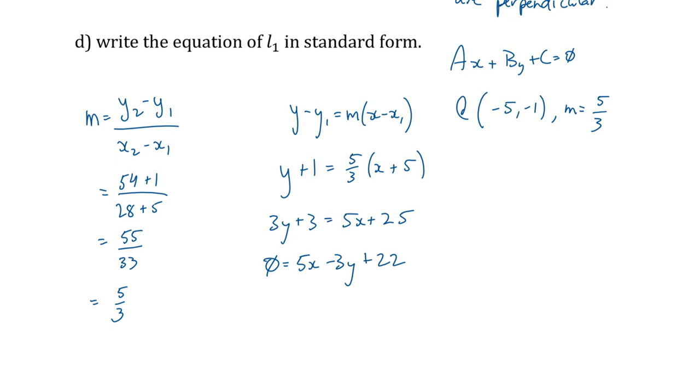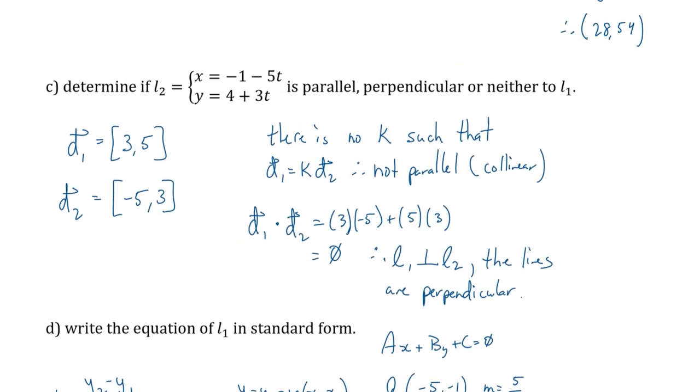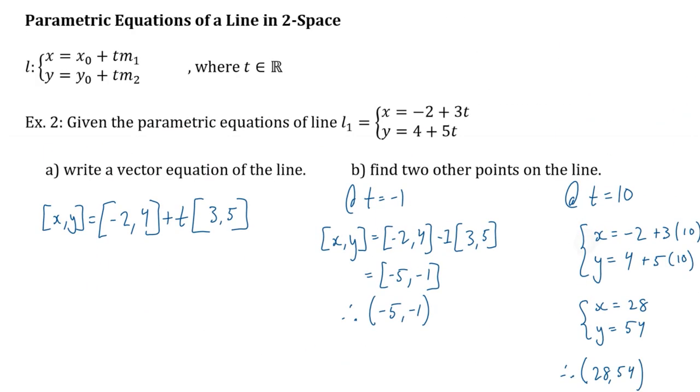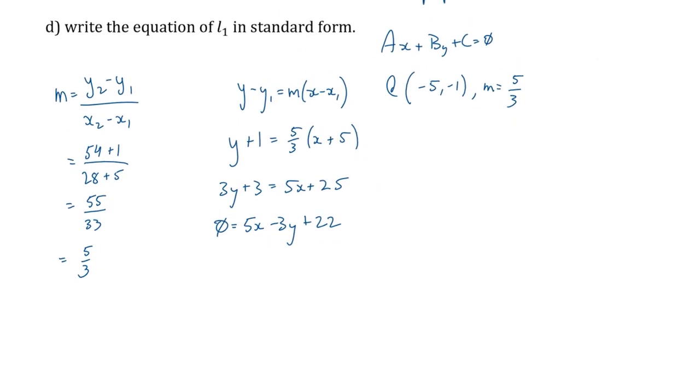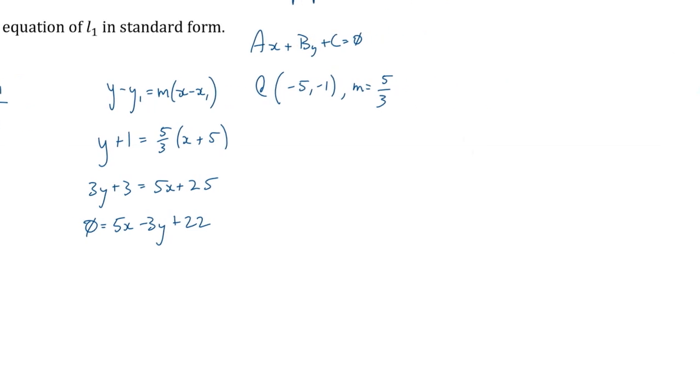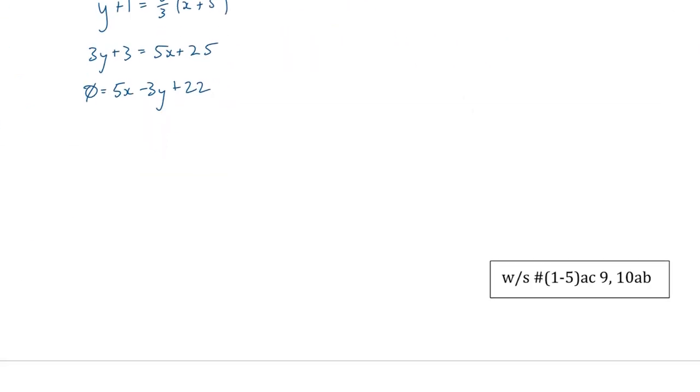Finding equations of lines and other things is a lot of what we're going to do. Thinking about properties of lines, whether they're parallel or perpendicular, whether points are on the lines, finding points on the lines. Some of this is going to be important for what we're doing next in this unit. Some of it is just about getting used to the notation, and that's a lot of what we're doing over the next few days, getting used to the properties and the notation, with all these little kinds of questions that we can do.